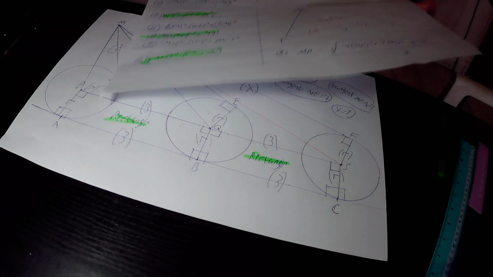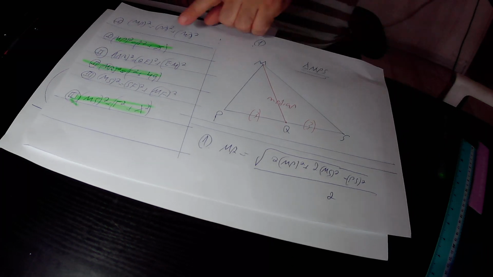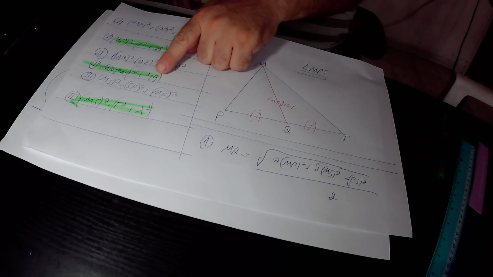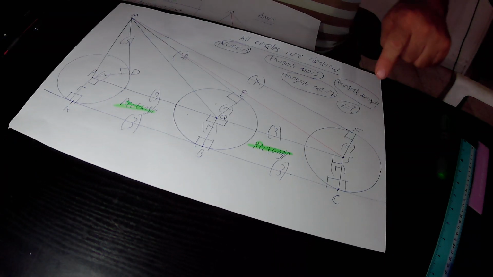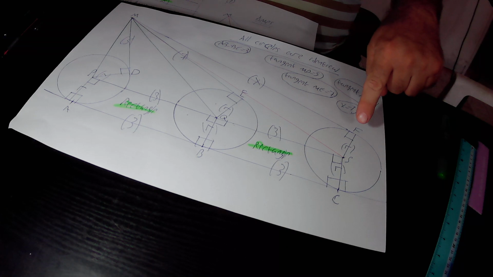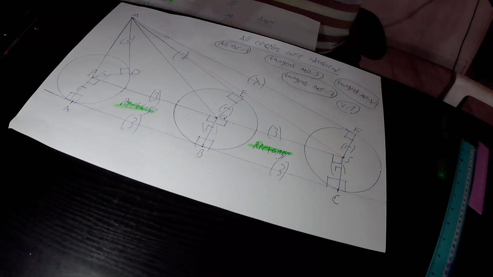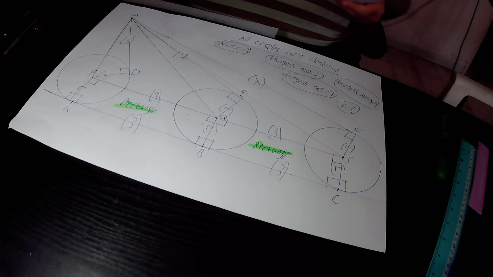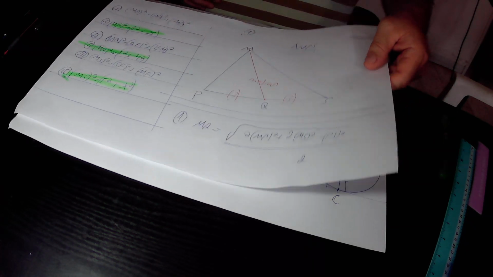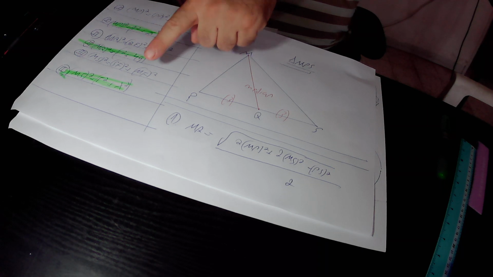Again, according to the Pythagoras theorem, in the right triangle MSF, MS squared equals SF squared plus MF squared. SF is R, therefore SF squared is R squared. FM is X, therefore FM squared is X squared. So in total, according to the Pythagoras theorem, in the right triangle MSF, SM squared equals R squared plus X squared.